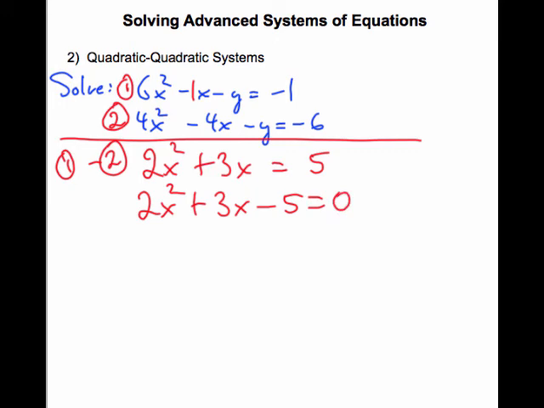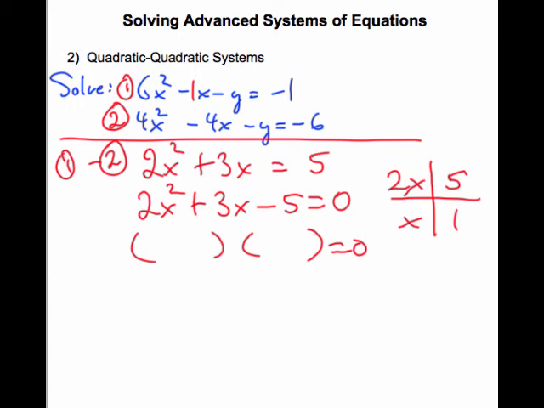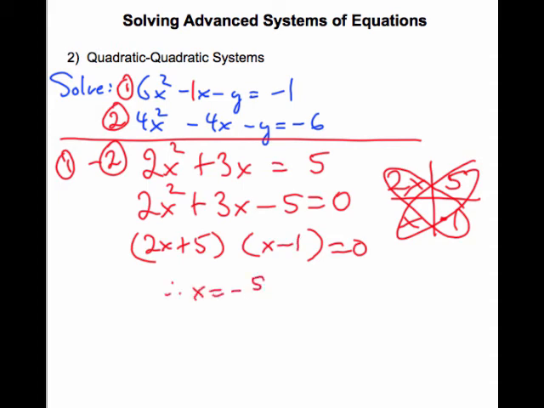And then I factor or use the quadratic formula. Of course, we're going to try to factor it first and hope it factors, because that's always faster. If it doesn't factor, then I will have to resort to the quadratic formula. So does it factor? I have 2x and x here, 5 and 1. I have a feeling it's 5 and 1 like that. If I made this negative, I'd have negative 2x plus 5x is 3x. So I have 2x plus 5, x minus 1. Therefore, x is negative 5 over 2, and x equals 1.